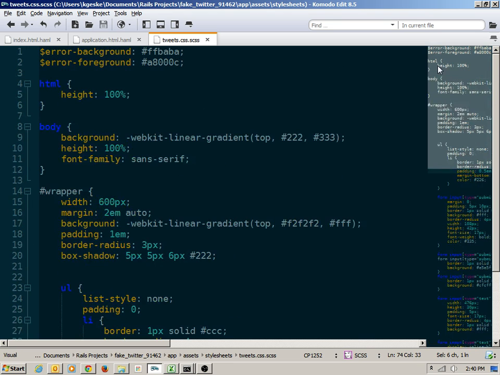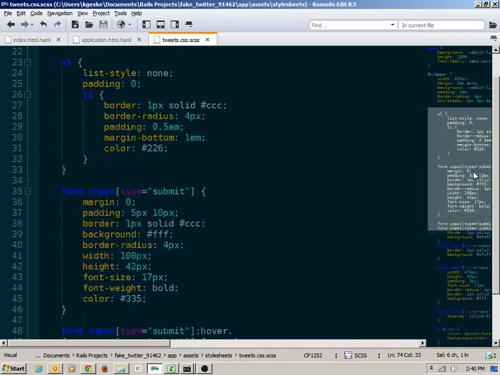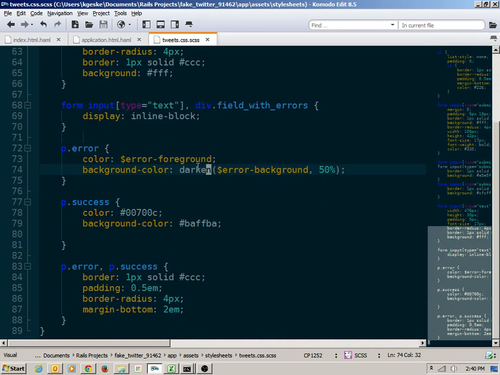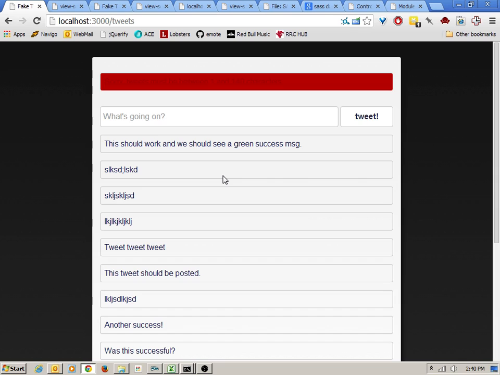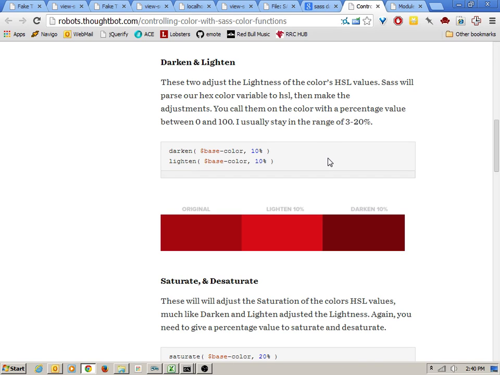So you can have a bunch of different colors set up top, and you could be using them throughout your document in different shades, certain darkened versions of set colors, certain lightened versions of set colors. Basically like a scheme. You could build a whole scheme around a set of base colors. If we look at the page I was just looking at, they have this one base color, this is the original, that's the lightened, that's the darkened.